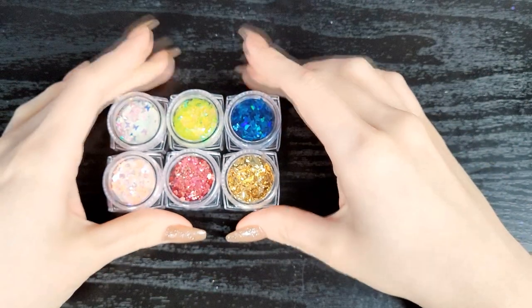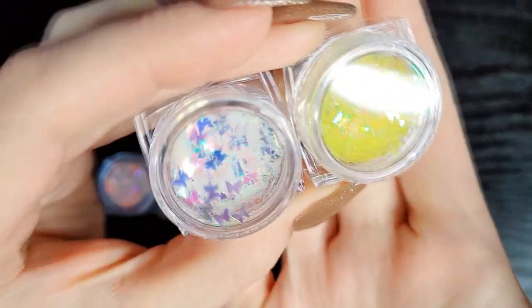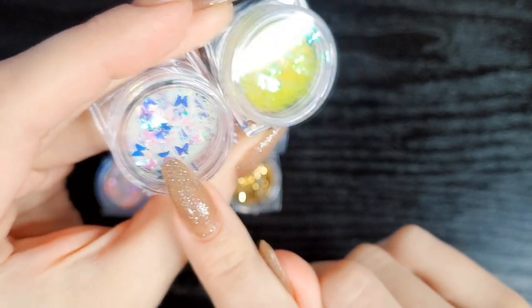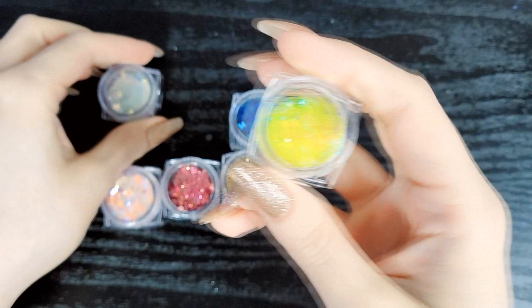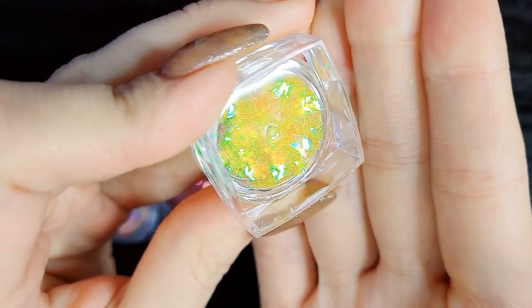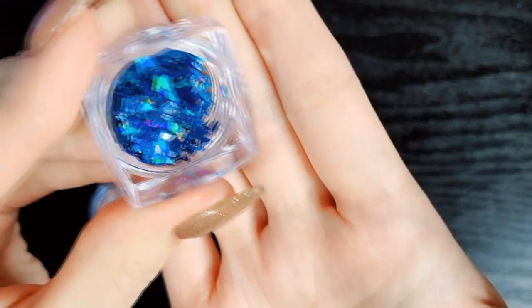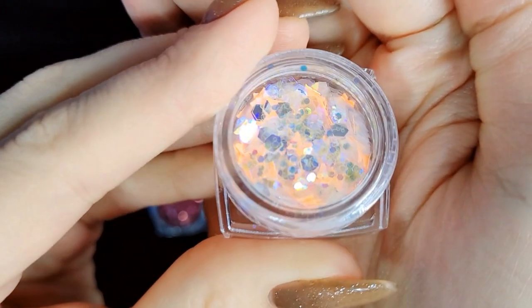Here you have some little goodies. These three are butterflies — this one is butterflies with glitter, this is a mixed glitter, and these are gold flakes. These two are translucent — this one turns purple, blue, green, and yellow with a little pink; they're iridescent. These ones are yellow and they turn green and orange. These other ones are solid — opaque — blue and they shine a multitude of colors. This one is like an orangey, tangerine, coral-colored butterflies with some iridescent white glitter inside.